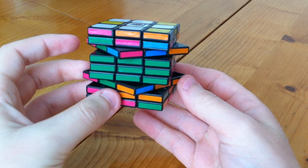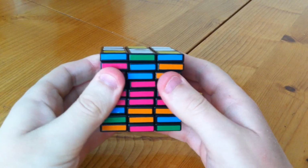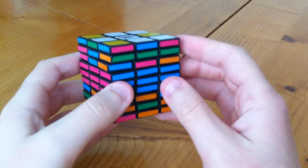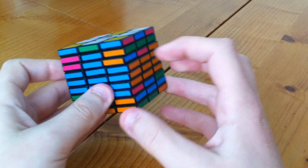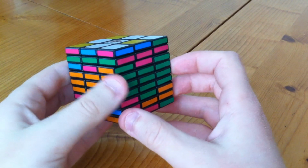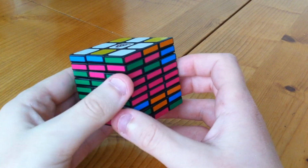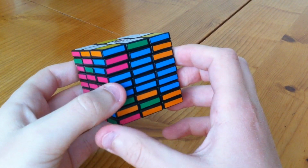and next we solve these two layers in the same manner I showed you before. To begin with, we look at the corners in one of the layers. We can see clearly here that this one's in the wrong layer, this one's in the correct layer, this one's in the correct layer, and this one here is in the wrong layer.